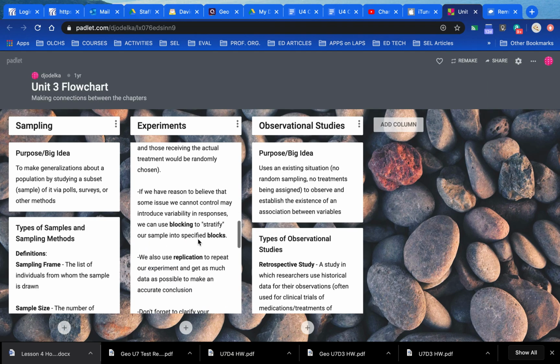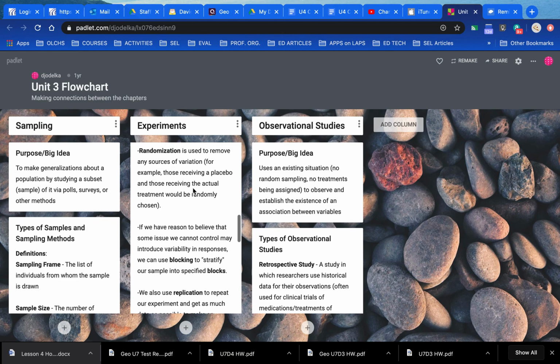And the ways we do randomization, again, a lot of times if you have to physically do the experiment, you've learned how to use your random number table. Like if 10% of people fall into one category, you might assign numbers 0 through 9. And then if 15% fall under another category, you might assign 10 through 34 or something like that. So we've done that before.